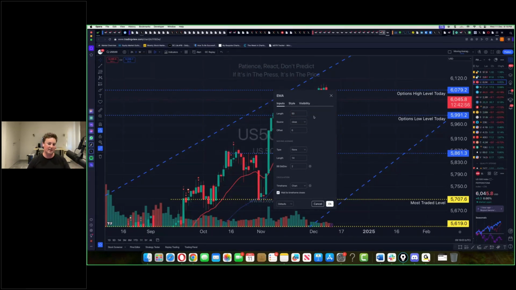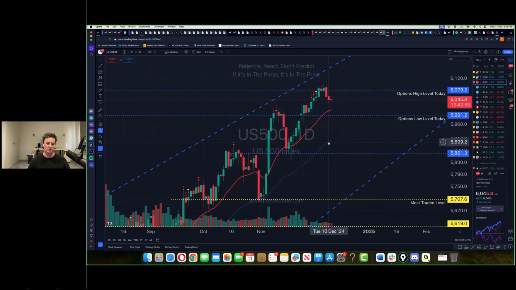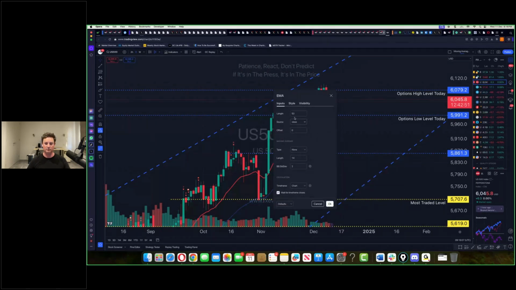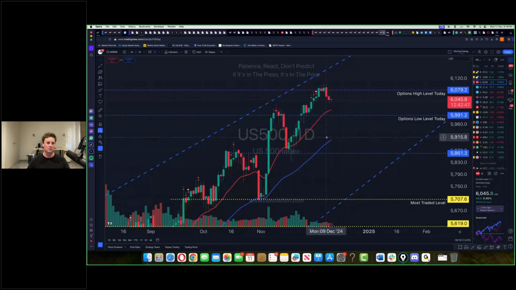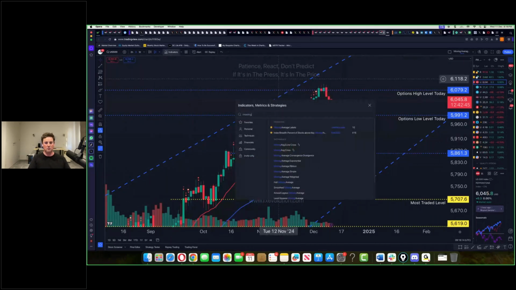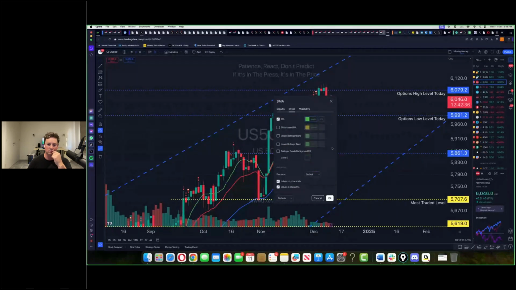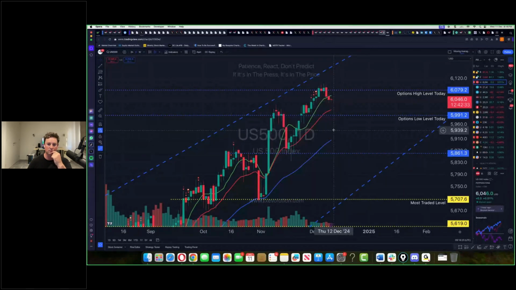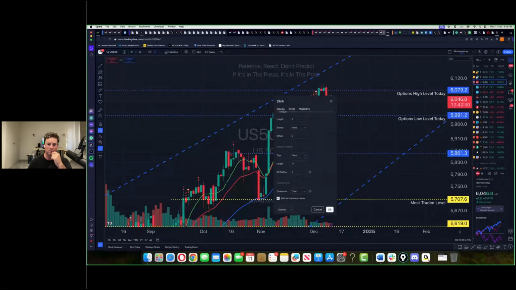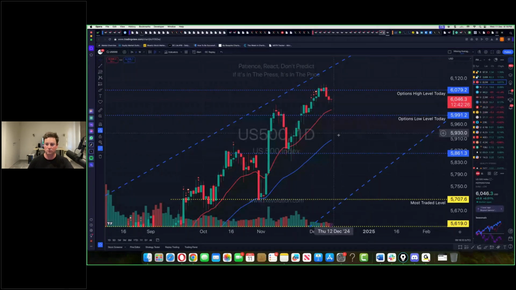Now, why do we like the exponentials a little bit more for some of the faster moving averages? What's the reasoning behind that? Yes, so we love the exponentials because they're a little bit more reactive to price. It does come with a trade-off that sometimes they might give you more false signals, but for the most part, they're far more reactive to price. Exponential effectively means that the moving average is weighted more to the current price action. As an example, the exponential 20 moving average gives more weight to the data from the most recent candles of the last 20, where the simple moving average is just an average of the last 20 candles.